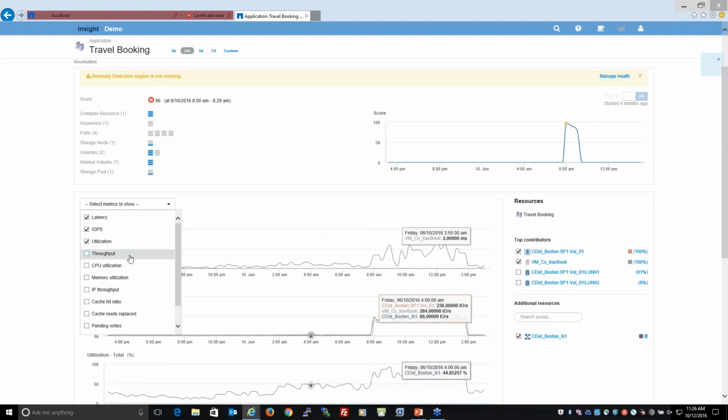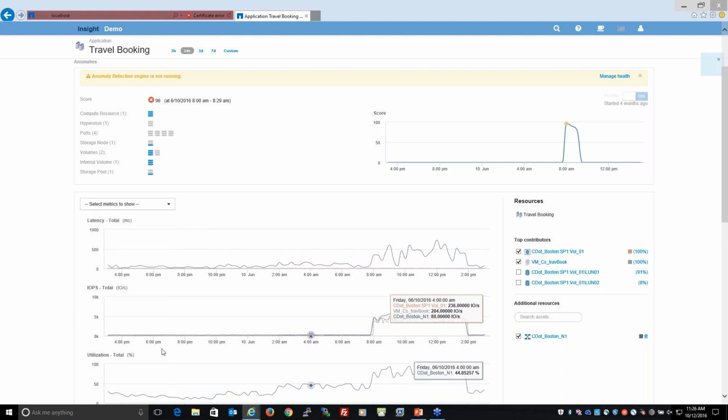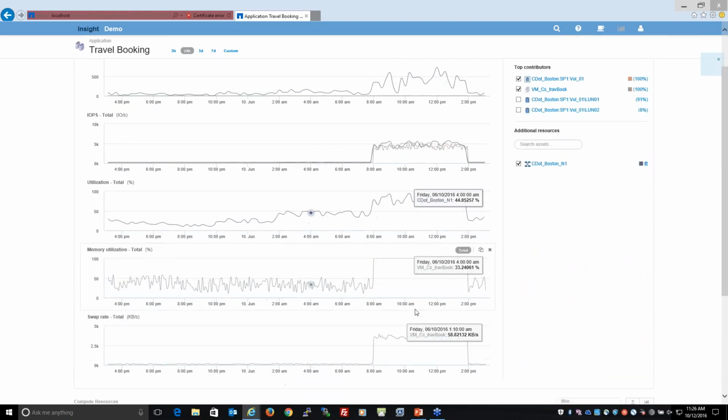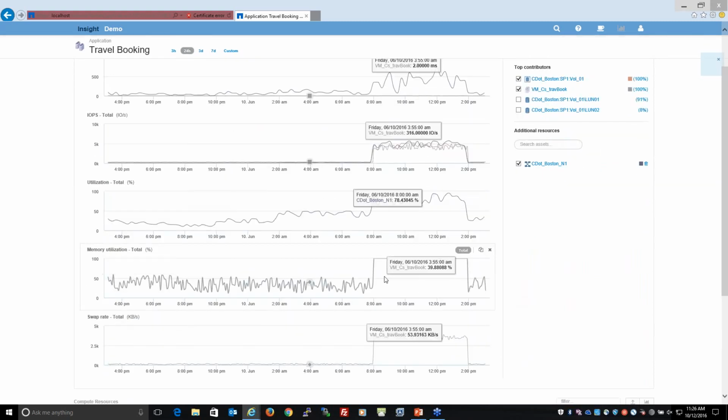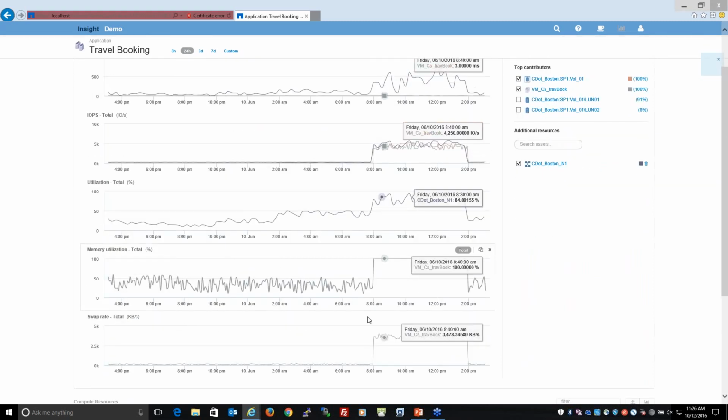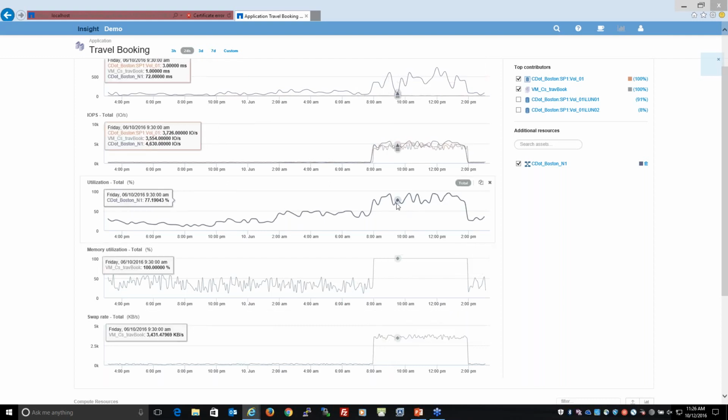It's already part of my analysis. And if I want to take a look at that, I can look at memory utilization, and maybe I want to look at swap. All right, because of a change in I/O profile related to this VM, it looks like I've run out of RAM on the box. You can see I've pegged RAM, and now I'm swapping to disk. And that's all related to the node utilization, the heavy IOPS activity I'm seeing on the array side, and the latency that's been introduced in the environment.